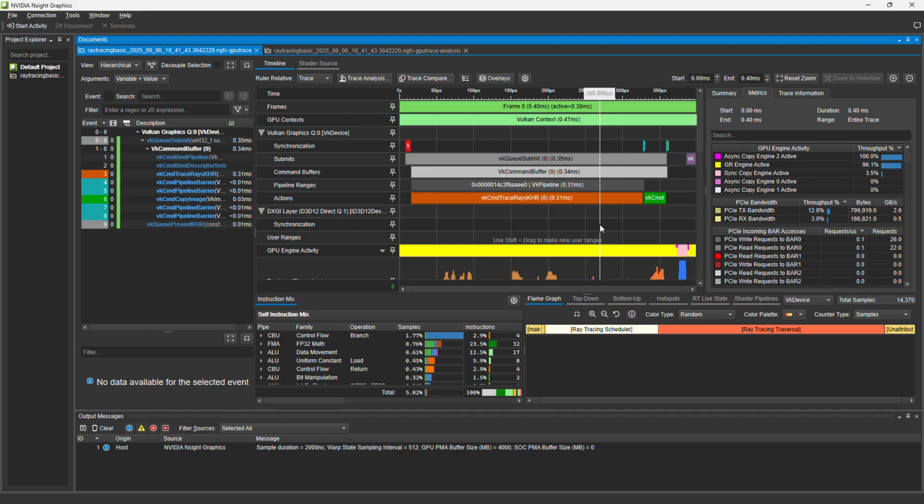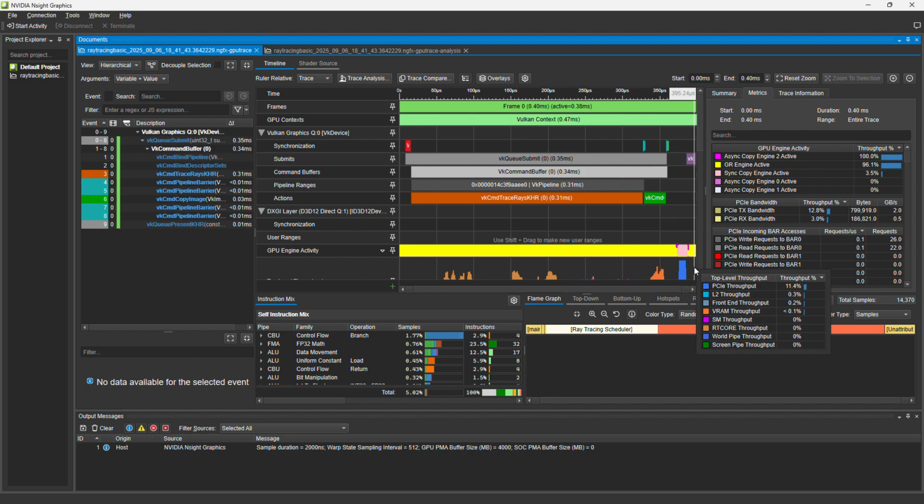I will say that the latest iteration is slowly becoming a mature and stable and better thought out piece of software. It was rough around the edges, Nsight Graphics, but the wonderful people at Nvidia are trying to get their ducks in order in terms of making this product the best it can be.